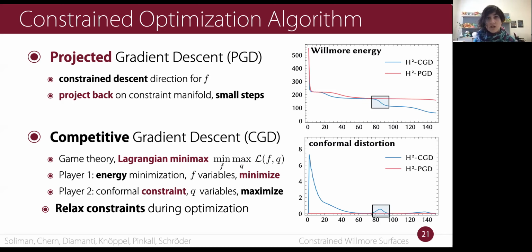And this is great in particular in situations where the projected Willmore or other energy gradient becomes nearly zero. For example, in this region on the box on the top, this is what's happening there. As you can see, the PGD tends to get stuck there, so it doesn't make any progress. But instead, what CGD can do is step out of the constraint manifold for a while. You can see this at the bottom. The spike in the blue curve means that the CGD decided to violate the conformal condition for a little while. And if you look back on the top, it enabled it to reach lower Willmore values.